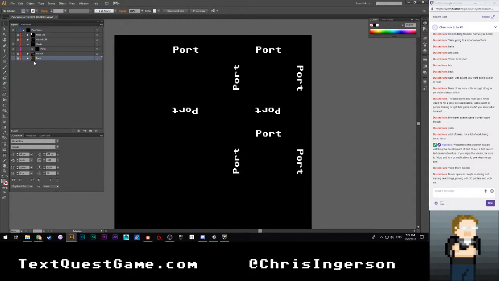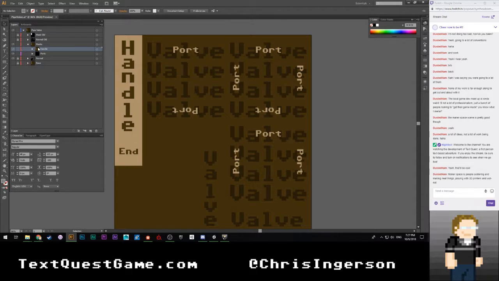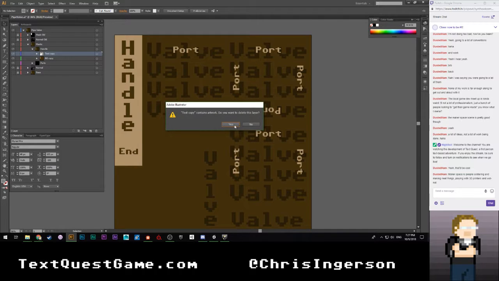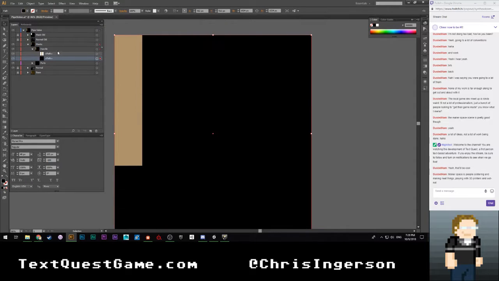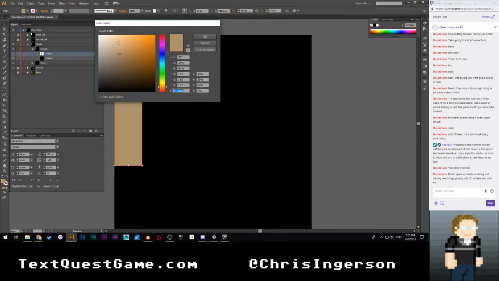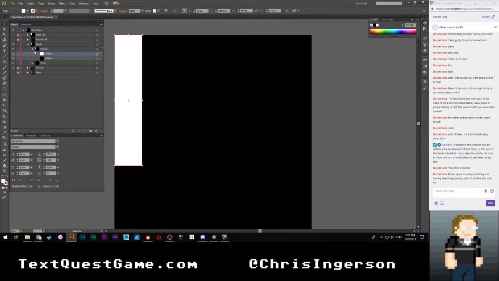Okay. And then all I'm going to do here is I'm just going to duplicate base and move this up to here. And we're just going to call this handle. Go ahead and turn this on. We're going to get rid of all the text because we don't actually care about it. I don't even need the BG. I can just move this up. So let's get rid of this. Make this black. So those are our masks, and those are also our normal and base maps.